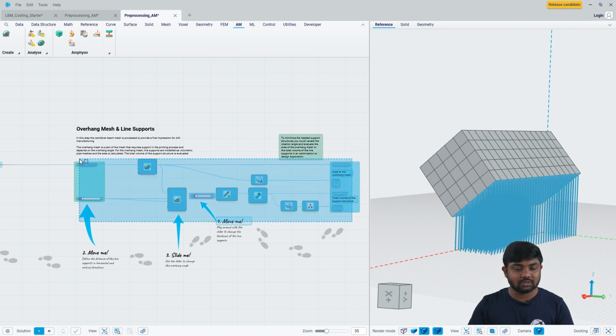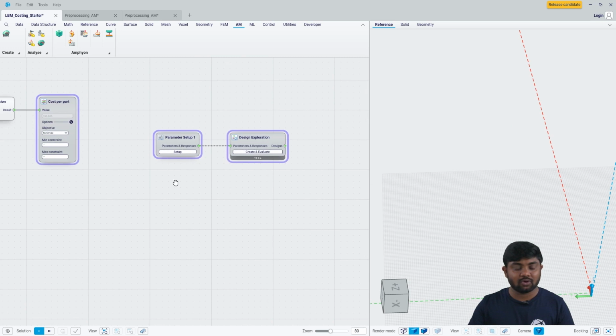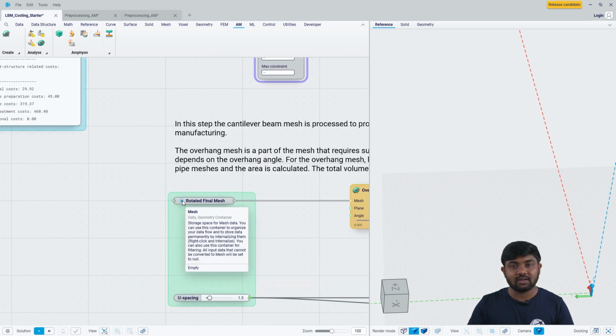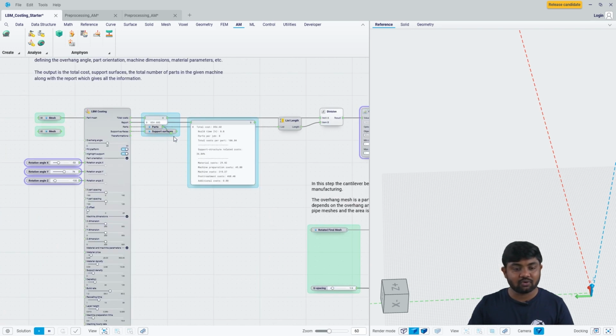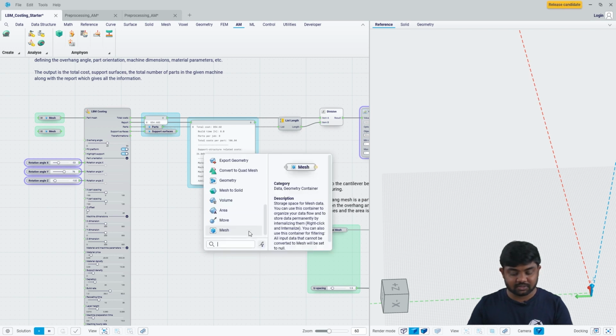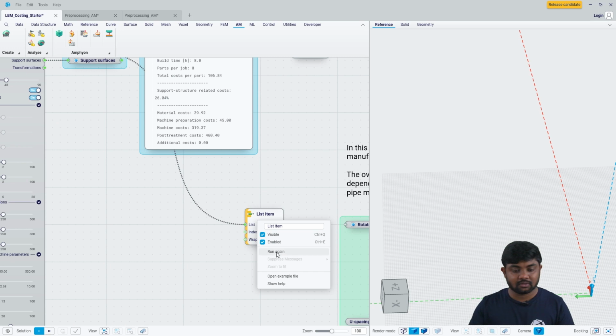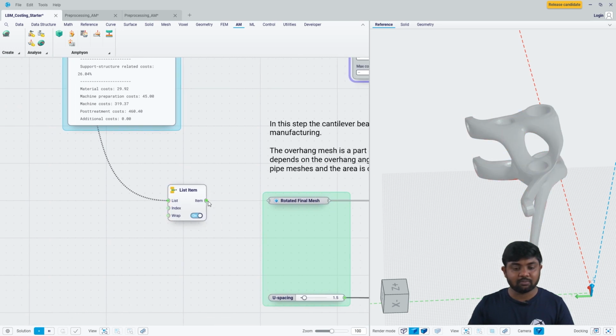So we can copy this and paste it to our document here. And here we see that we have to input only the mesh and it will create the line supports. So let's take one of the parts from the list and then plug it here.